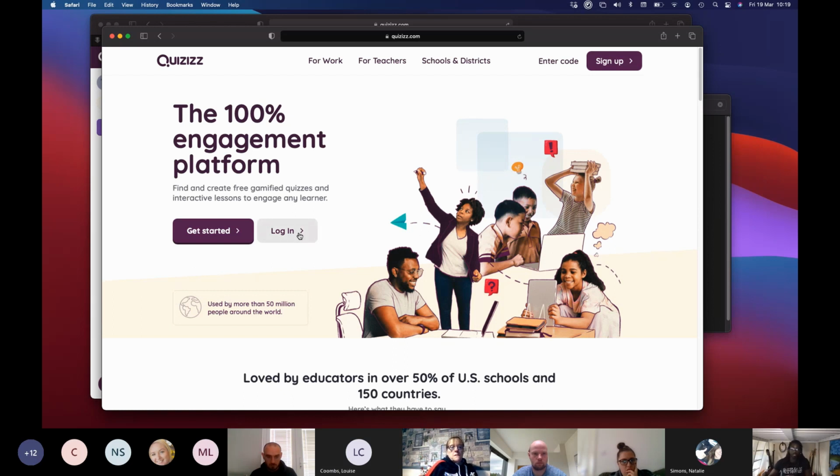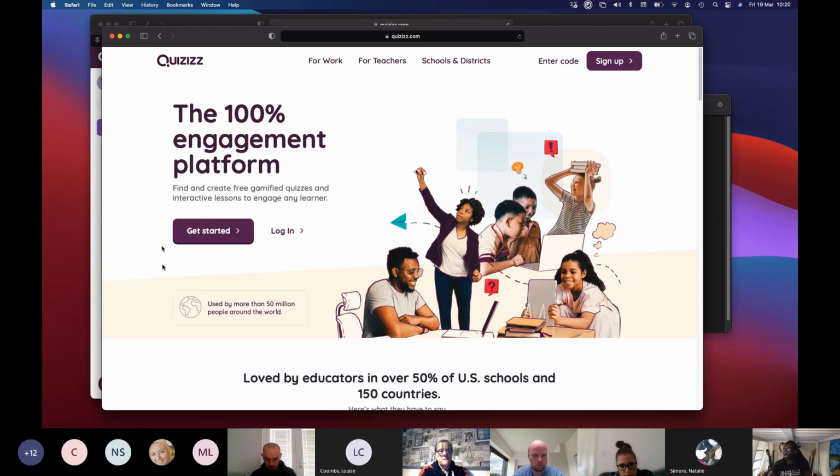So you're going to log in. When you are logging in, I'm going to ask you to log in as a teacher or as an individual, as a personal account. Because if you log in and put it as a business or non-profit company, I think they will charge you after it. They will want you to pay for it. But as you know, we want to use the free version, and on the free version you can do actually everything you need. And basically, yes, you just have to log in.